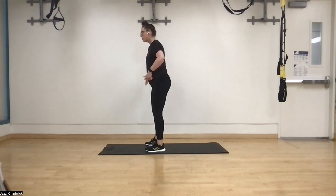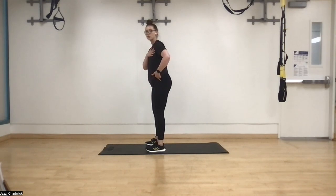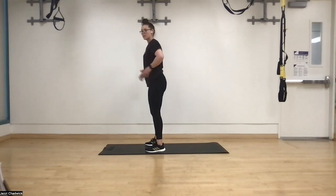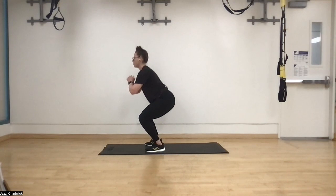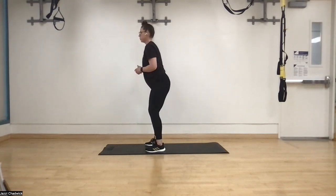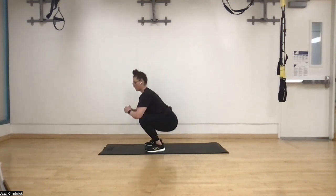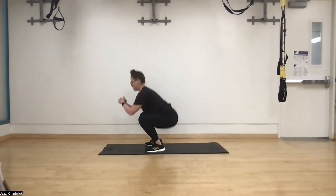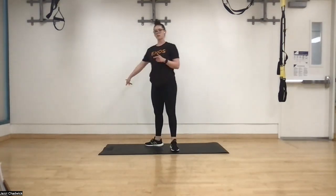If you notice, my hips are staying above my heels and shoulders, one straight line. When we push those hips forward, that's not what we want it to look like. We want it to look like this and keep that core tight and protect that low back. Exhaling as we come up. 3, 2, 1. All right, done with squats.